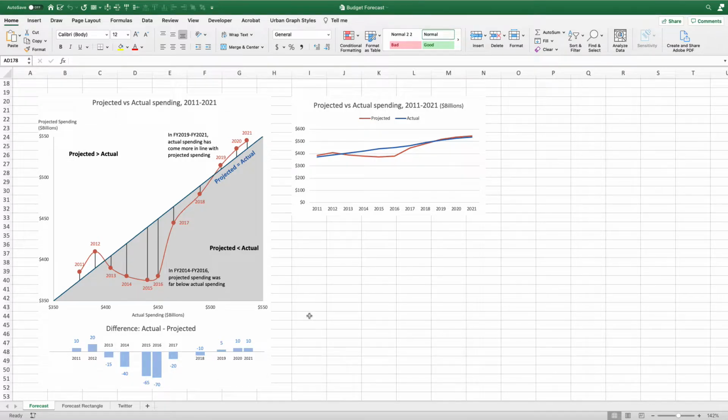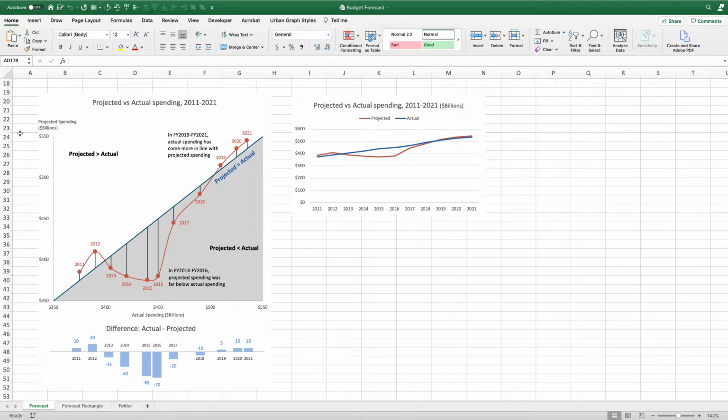So this is really a connected scatter plot. And I'm just using made up data here, which is always problematic because you never know if things are going to work out when you try with made up data and then add real data. But what I've done here is I have a line that shows when projected equals the actual. So it's a connected scatter plot. I have actual spending on the horizontal axis and projected spending on the vertical axis.